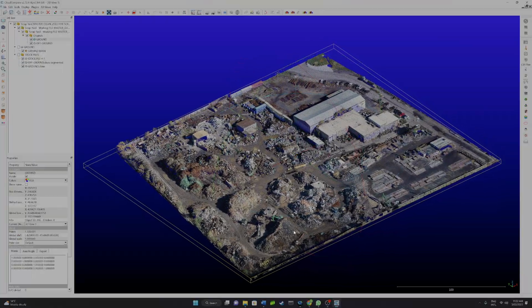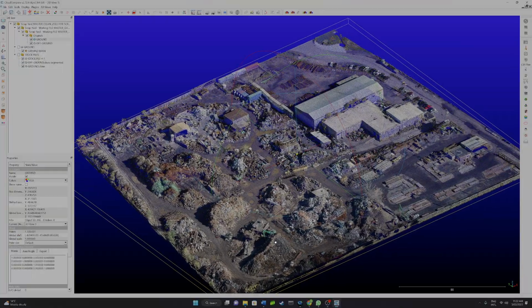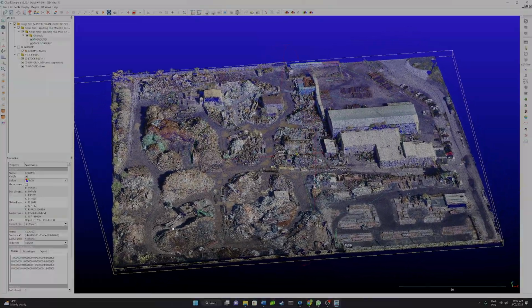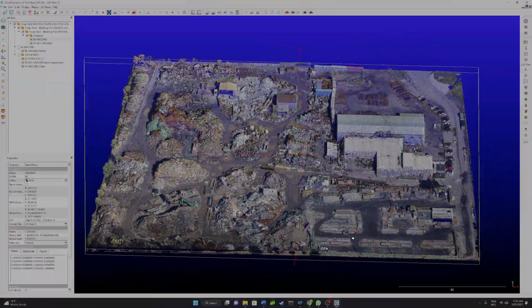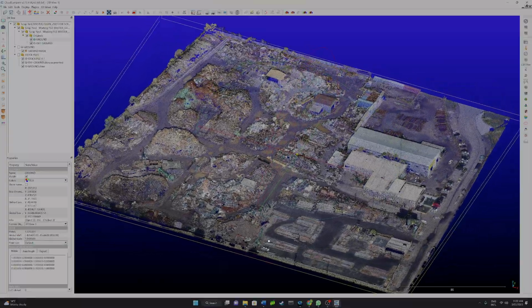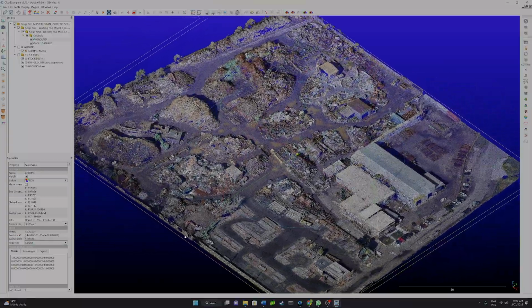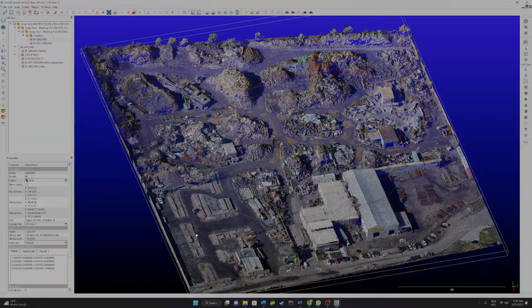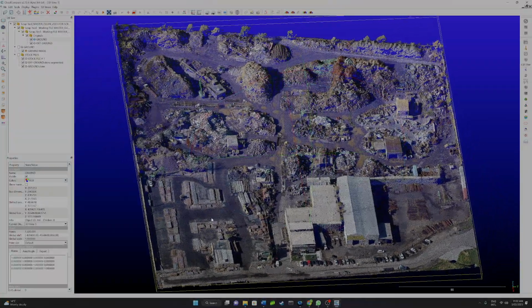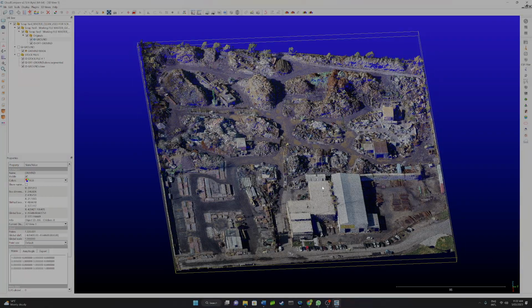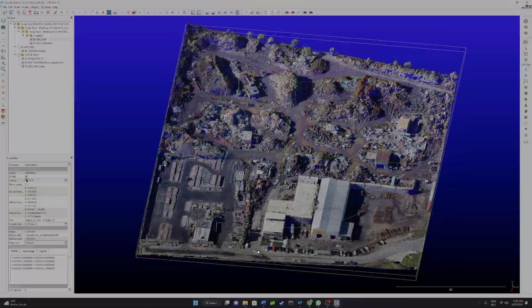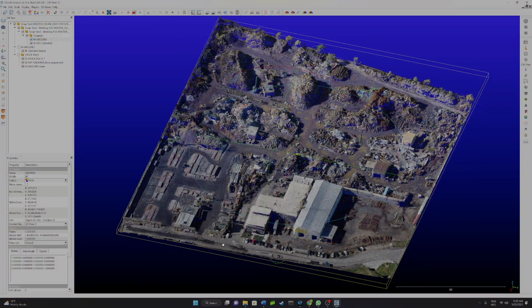The data was then processed through DJI Terra to produce an LAS file and then brought into Cloud Compare software. And this is Cloud Compare. So this is the Cloud Compare software that you're seeing now, and this software is used to do the calculations. LiDAR is the preferred method of calculating the 3D volume over photogrammetry, as it works better with these oddly shaped stockpiles, and you can see that there's a few of those.